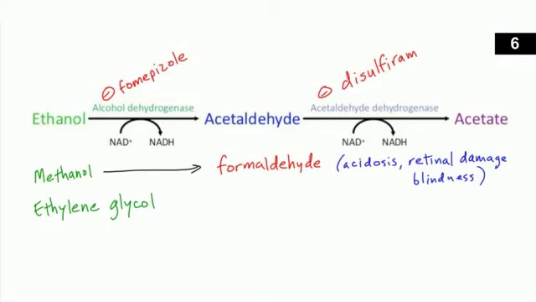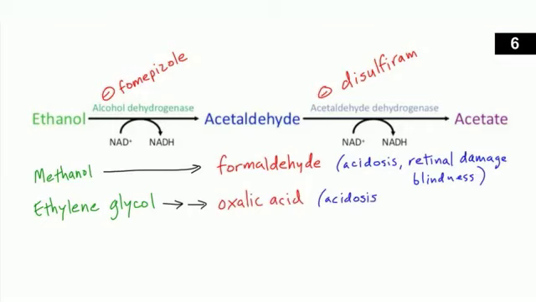We also said that you could use fomepizole to treat ethylene glycol poisoning. Now, ethylene glycol is antifreeze, right? People don't try to get drunk on it, but apparently antifreeze tastes pretty sweet, so kids and pets will sometimes drink it if they find it. So when you drink a nice antifreeze cocktail, the ethylene glycol gets metabolized to oxalic acid and other organic acids, which again causes acidosis. It's a high anion gap metabolic acidosis.